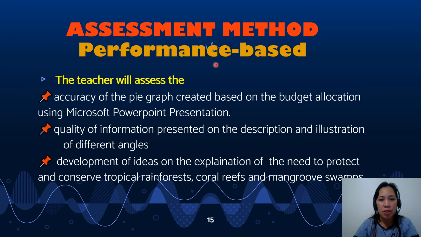Assessment method is a performance-based. The teacher will assess the accuracy of the pie graph created based on the budget allocation, quality of information presented on the description and illustration of different angles, and development of ideas on the explanation of the need to protect and conserve tropical rainforests, coral reefs, and mangrove swamps.